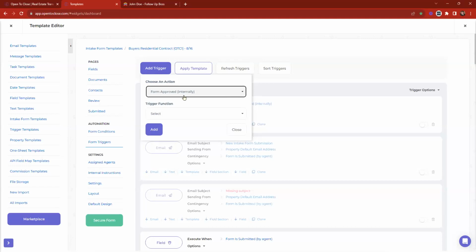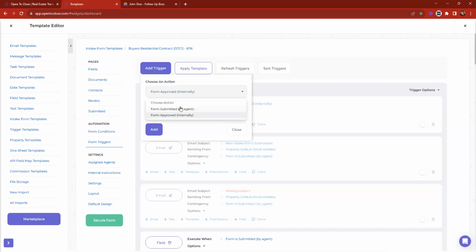And the reason I suggest that is because we want to make sure that we have not only all of the data updated, added in there, everything looks good for values, but we'll also want to make sure that we have the contacts on there as well. And sometimes we don't receive those contacts until afterwards. Sometimes we're pulling it from Dotloop or sometimes we're pulling it from SkySlope. So if you're using this to bring on your one sheets through your intake form, my suggestion is going to be through form approved. Okay.